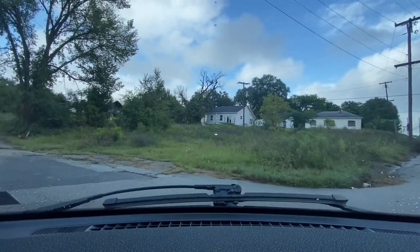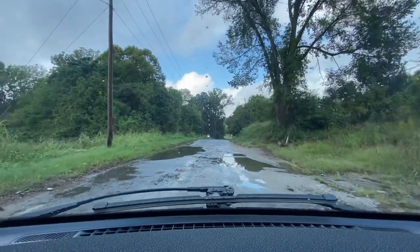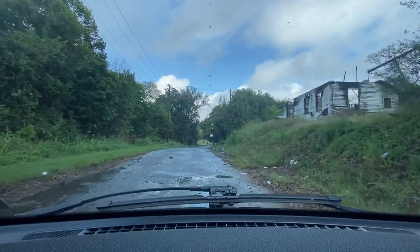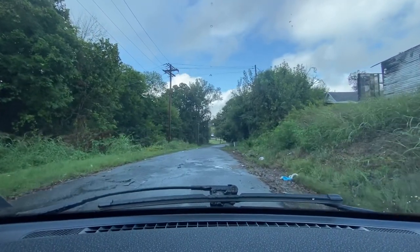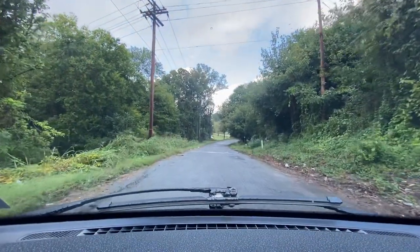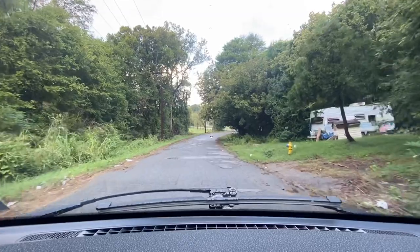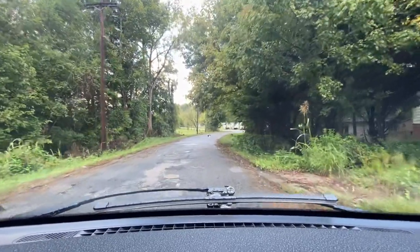Oh no, let me see, make sure that's not flooded. No, all right, just wanted to be sure. Don't wanna drive through no flooding. This looks like a little back block. We just turned onto Jackson Road. We got an abandoned house on my right-hand side, far right. I'm sure you guys got a chance to get a little peek at it. It looks like it doesn't even have a roof. We got a trailer on my right-hand side. That trailer is behind the house.